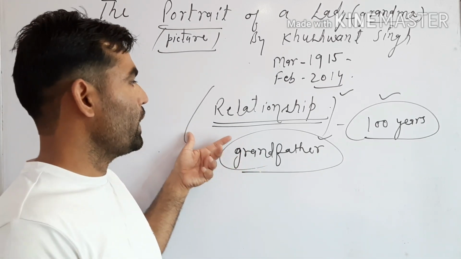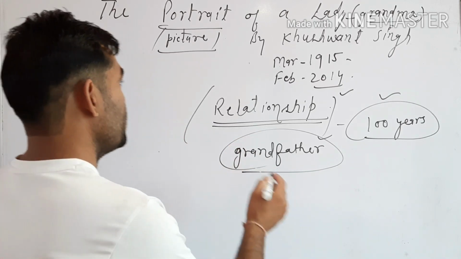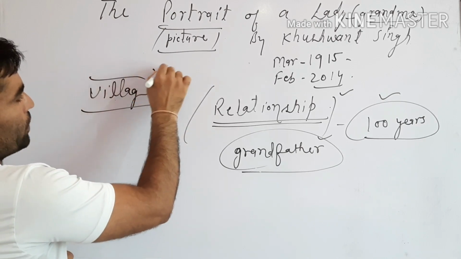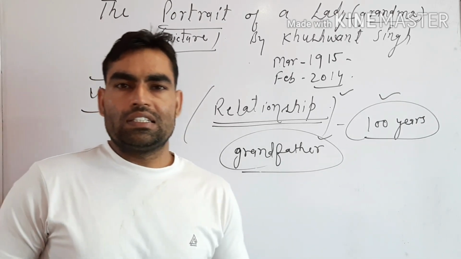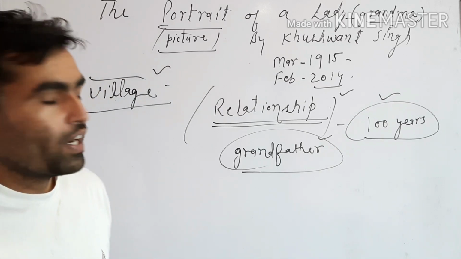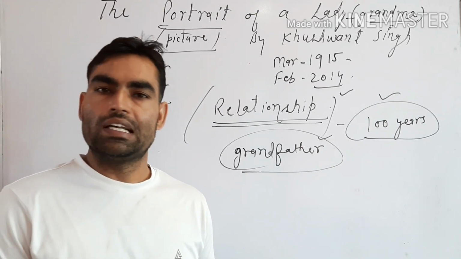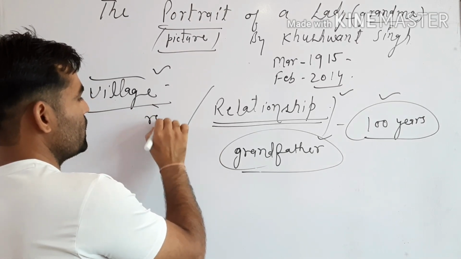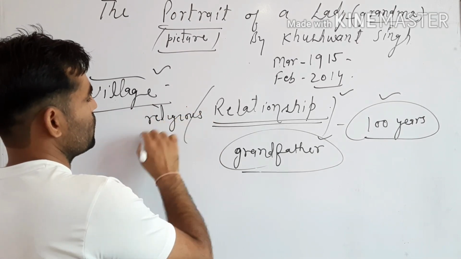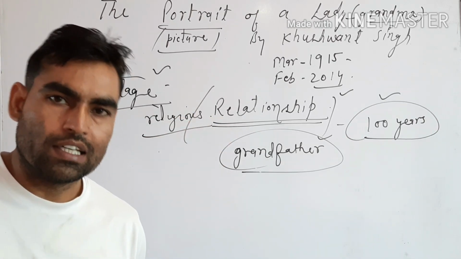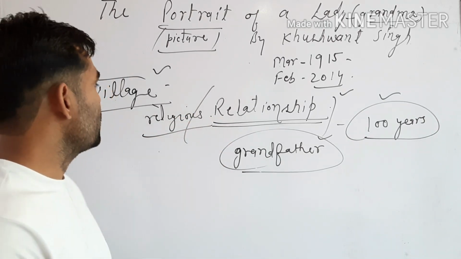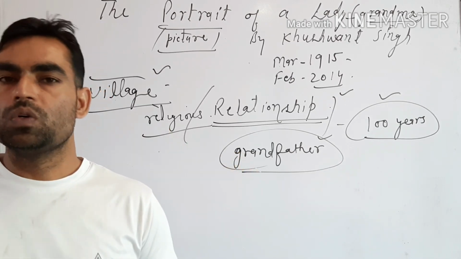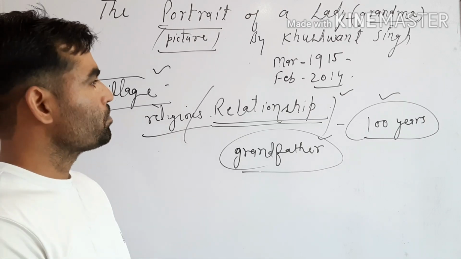That was in a village, or you can say that the first phase was in village life. When the author's parents are well settled in the city, they are called to the city. Here in the village, he studies religious books. He reads the Gita, Ramayana, Mahabharata, etc. These are the books available in the temple, and these books are taught to the author Khushwant Singh.